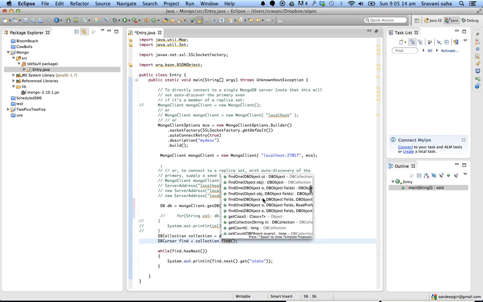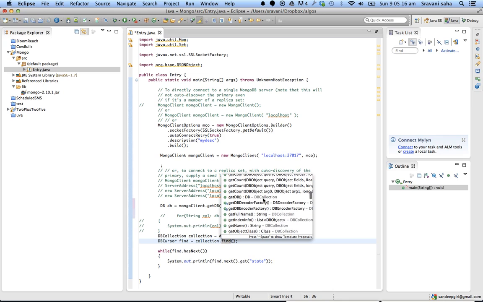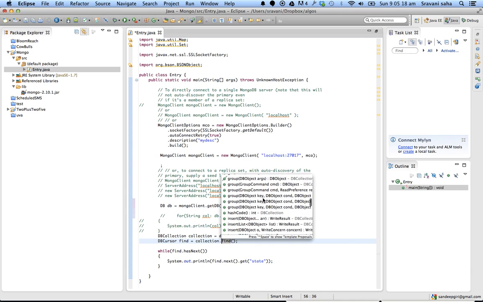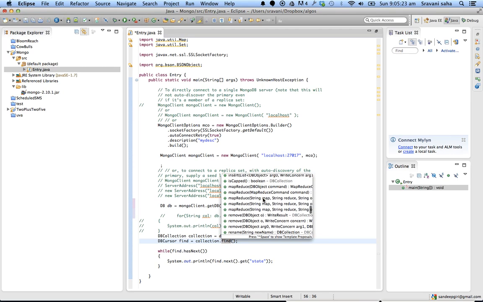Find and modify, find one, get counts, all the methods are there. Group, and so on, then run MapReduce on top of it. Now the question arises: how do I run a MapReduce here? The answer is that you define your function as plain text, as a string, and pass those as strings to this command, MapReduce.